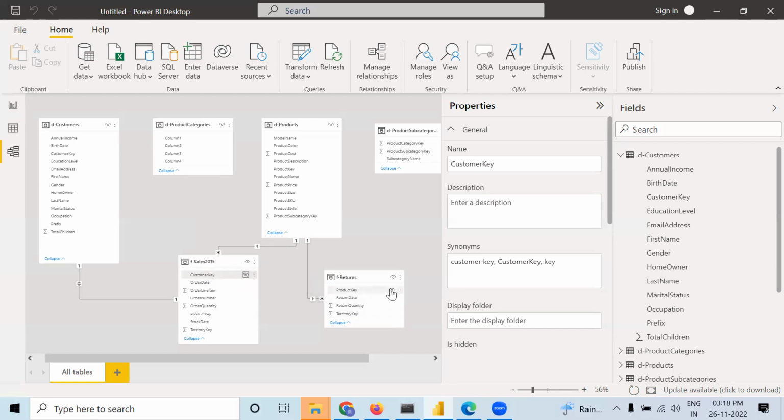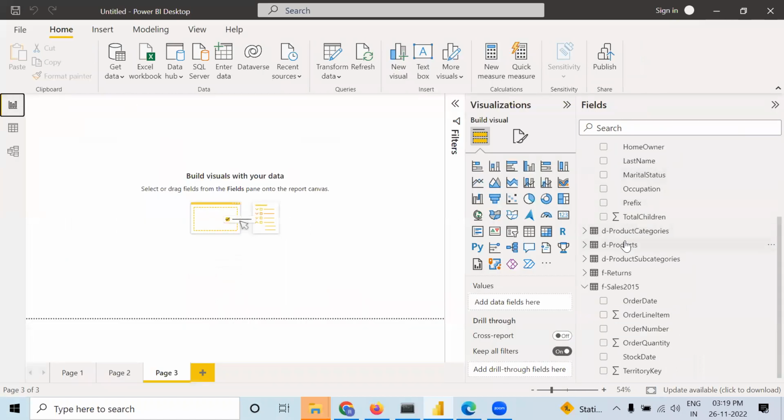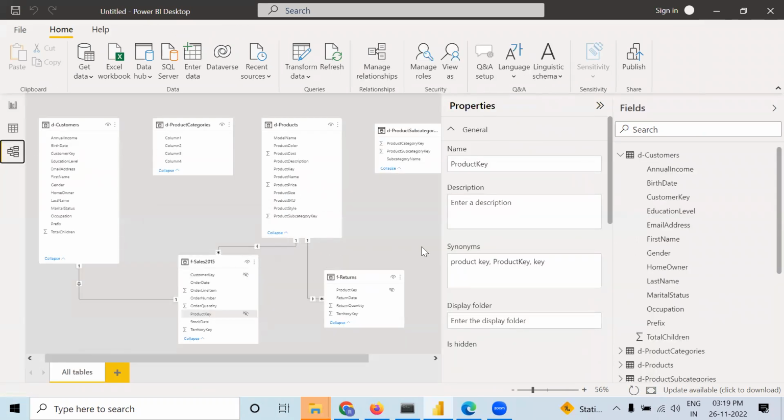Here also product key, you need to hide it. And here product key, you hide it. Now when you check those columns, it will not be there. Customer key, product key, and this product key will not be there in the fact table. I will go to this thing, and here you can see customer key and product key are no more there. It is hidden. So accidentally also I will not take it, right? So this is how we can avoid such kind of problems.